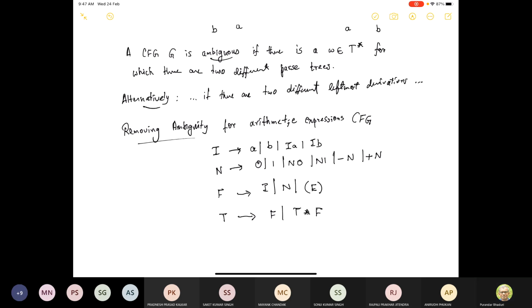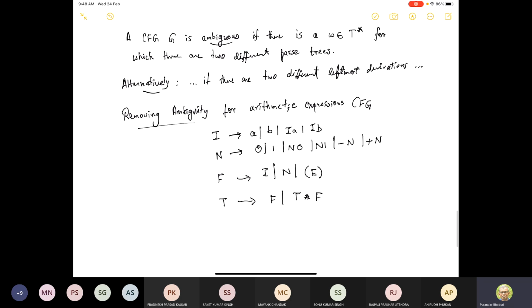T star F, which really means that a term is a product of factors. This is really like using recursion. If you think about this, in these last two productions for T, we are using recursion. So we are defining a term as a product of factors.